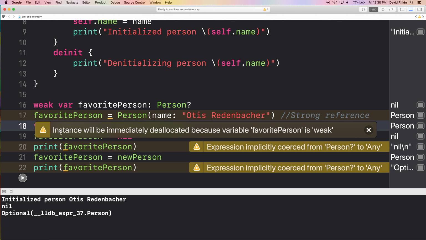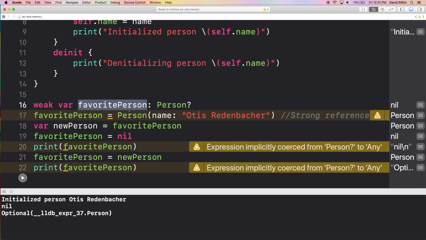I've got a warning right here about this instance. So there's no strong reference type. The ARC is 0 when I'm trying to use this thing. So it's immediately popped out of memory.